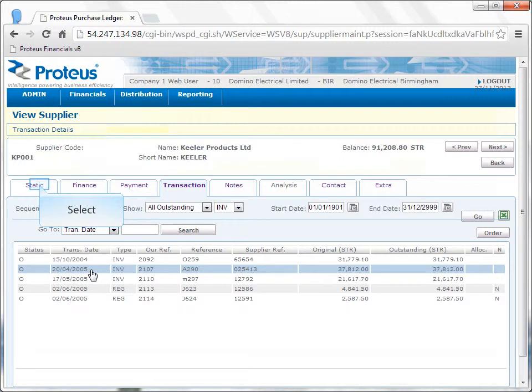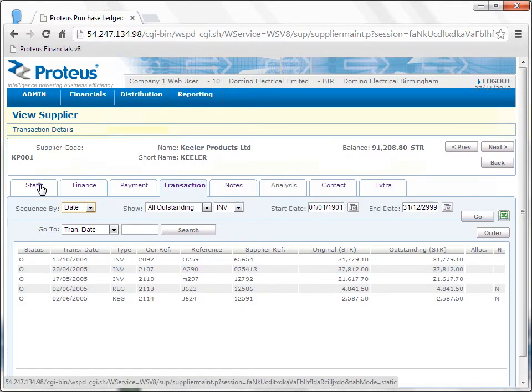Having chosen the supplier you wish to look at, you will see you're presented with the many tab options available. And here we're looking at the transactions, outstanding transactions, but you can also look at all transactions.